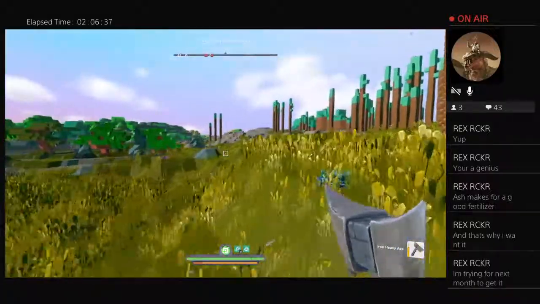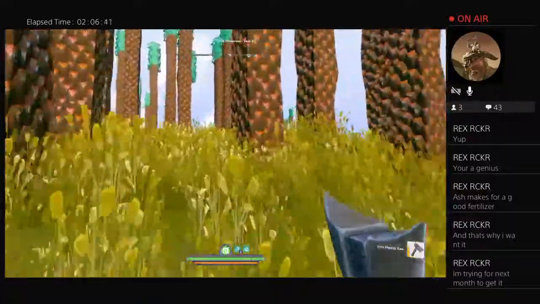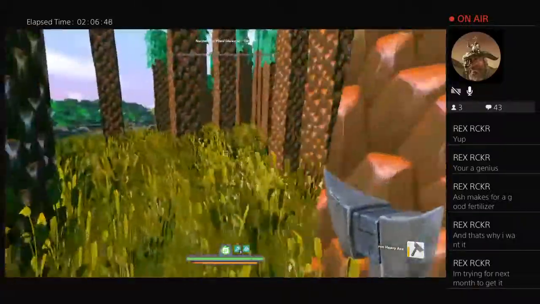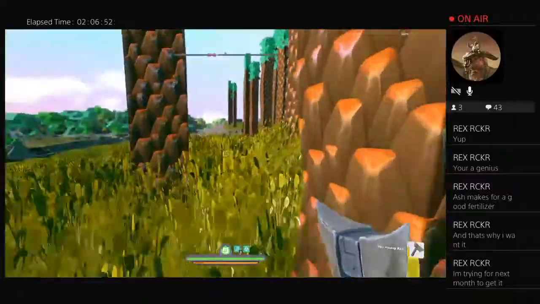Is that a person's town? No, that's just a glitch. I'm gonna go a little further up the hill, see what we can see. So we got a lot. It looks like there's just more of the same stuff. Damn trees.